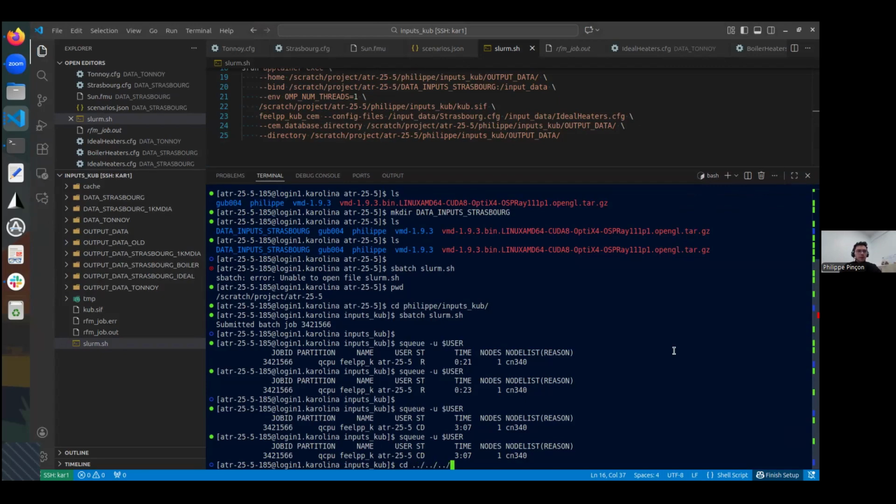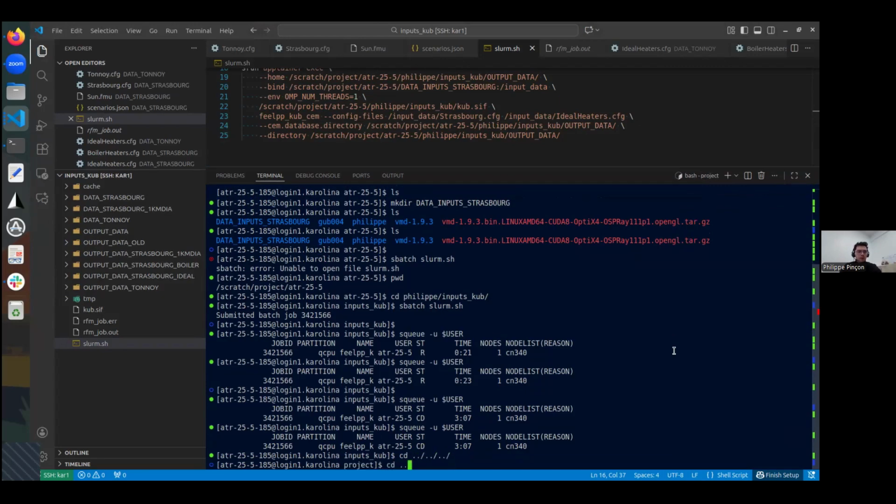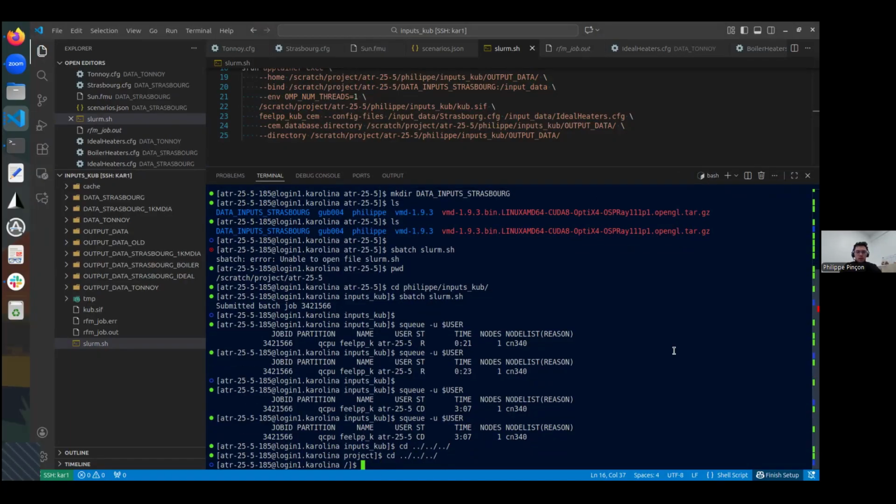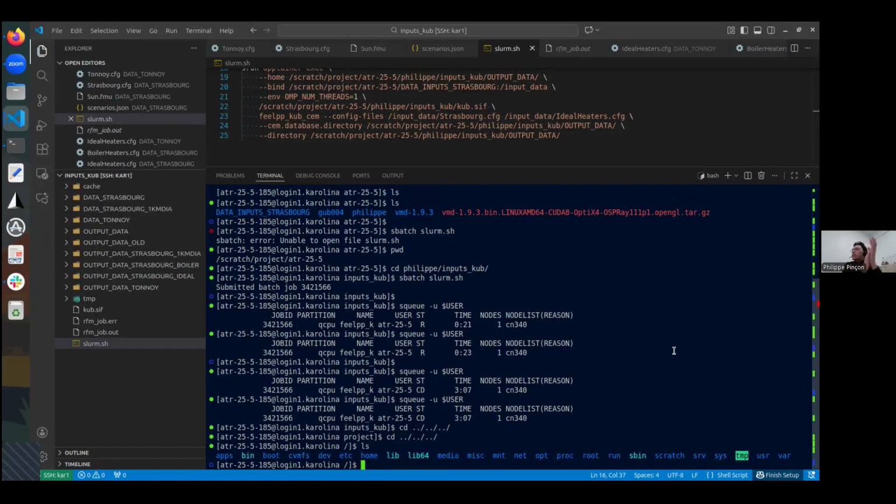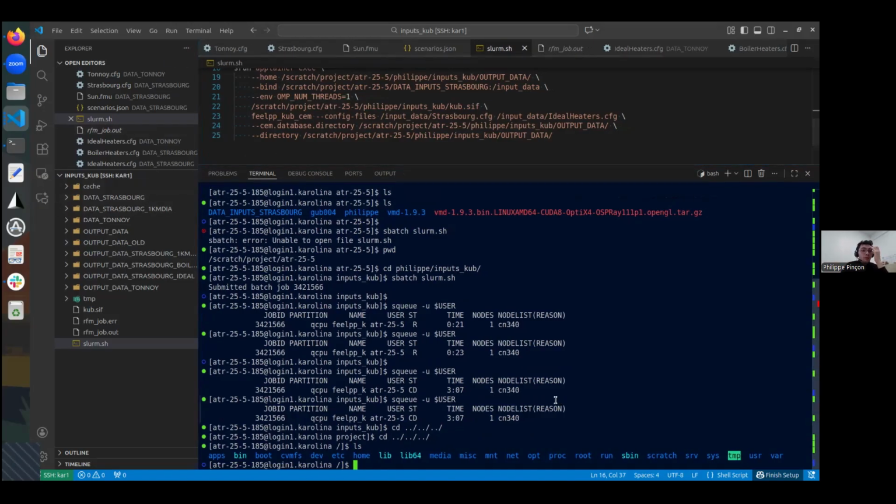In my terminal, I am at the root of Carolina, so I think we can go on Scratch. So maybe when you launch Carolina, you are in your home.